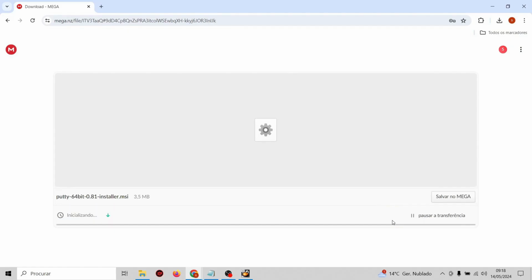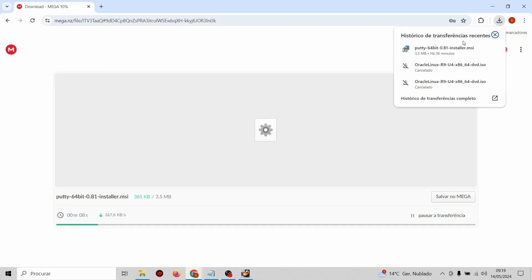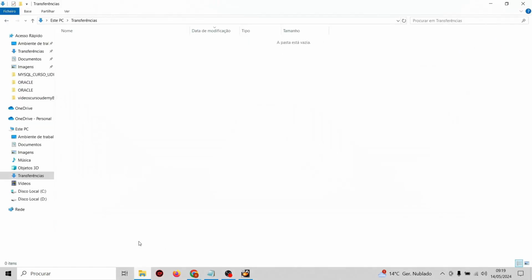To download PuTTY, just click here on download. The download will start, and you can see it's in progress. All right, here it is. It's not big. As soon as the download finishes, you'll see here in your downloads area that it will be installed.